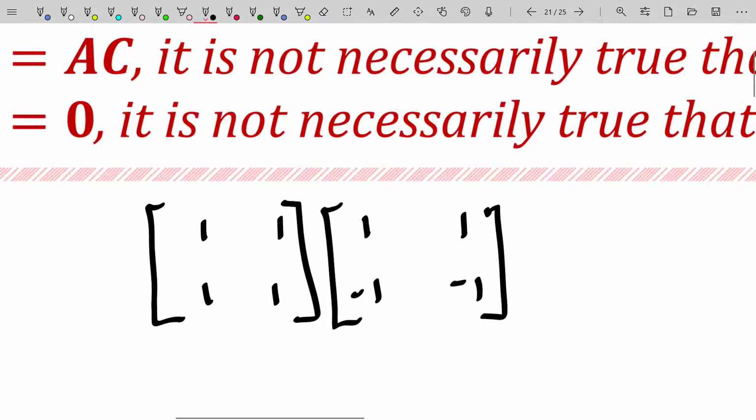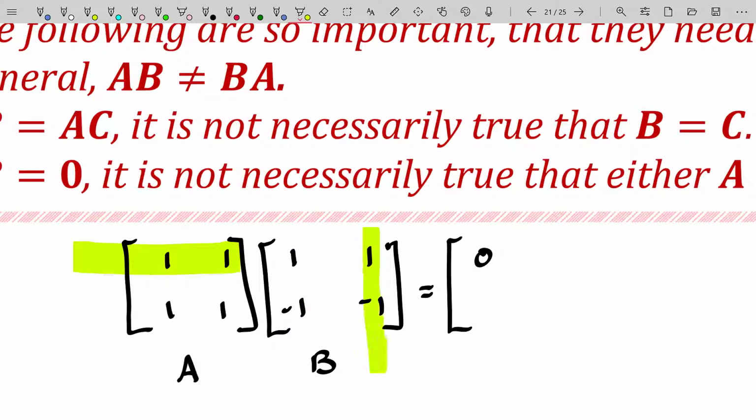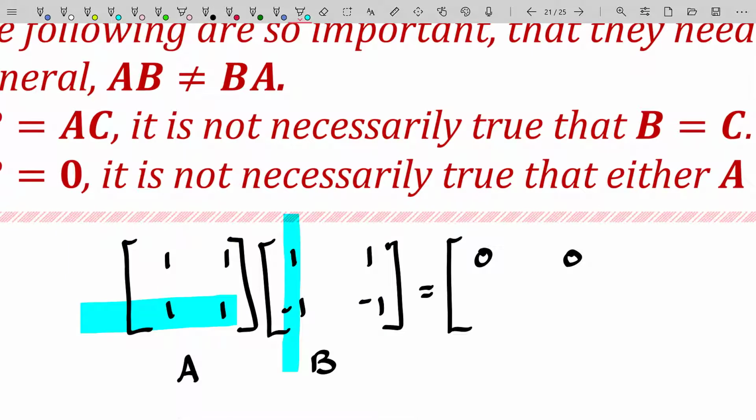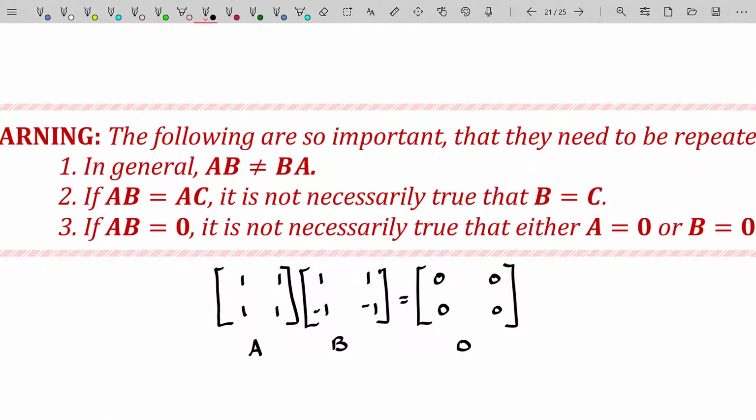In fact, you could try it on these two matrices right here. This would be A and this is B. I hope you agree that neither of those matrices are actually 0, yet when you perform the scalar products of row 1, column 1, that'd be 1 minus 1, or 0. Now row 1, column 2, well that'd be 1, again, minus 1, which is 0. Row 2, column 1, again 1 minus 1, which is 0. And row 2, column 2, again, 1 minus 1, which is again 0. So a very quick example that you could have two matrices that multiply to become the 0 matrix, yet neither of those two matrices need to be 0.